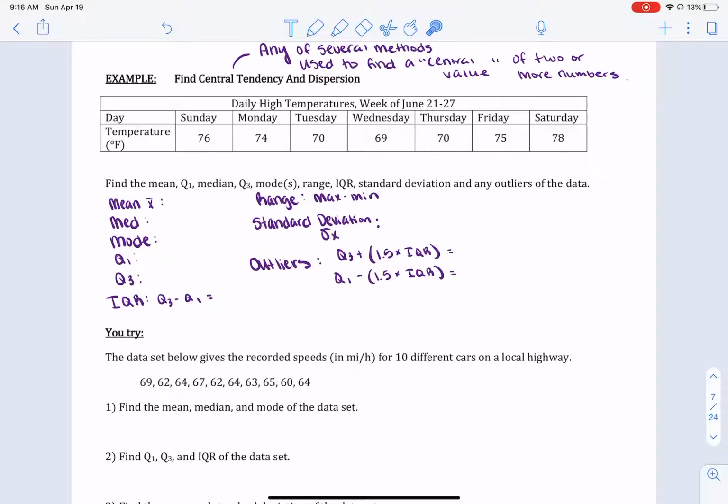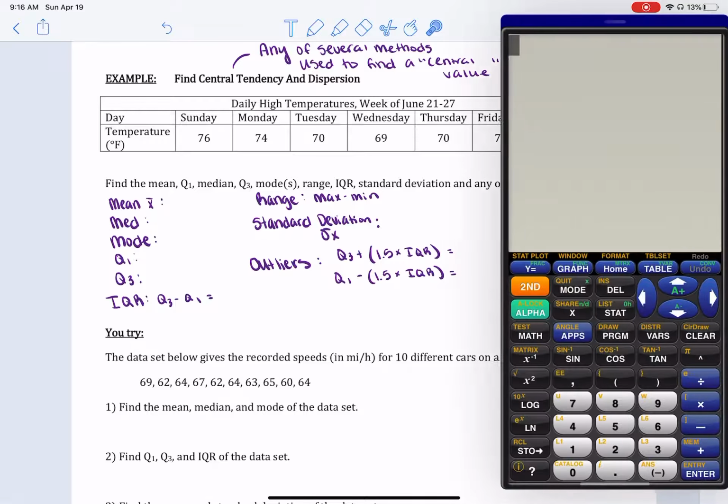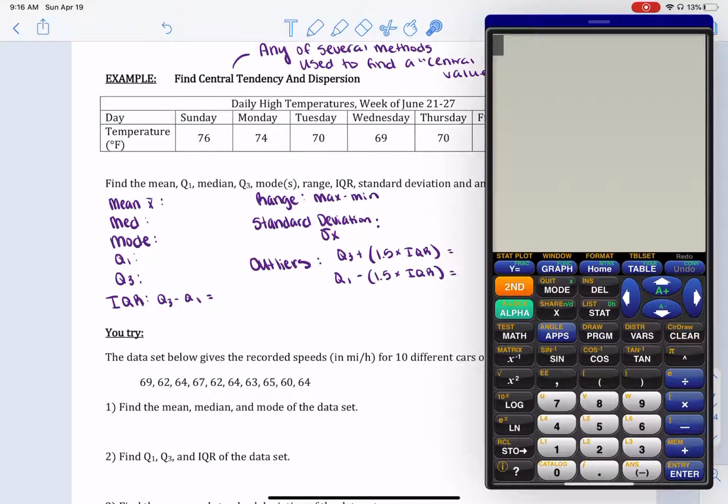In the past, you have been able to find the mean, median, mode, range, all of that by hand, but we're actually going to be using our calculator. If you need that other page to see the steps, otherwise I'm going to talk about them here. You're going to go to where the stat button is. That's in this row right here. I just can't use my laser pointer to point over it on the calculator.